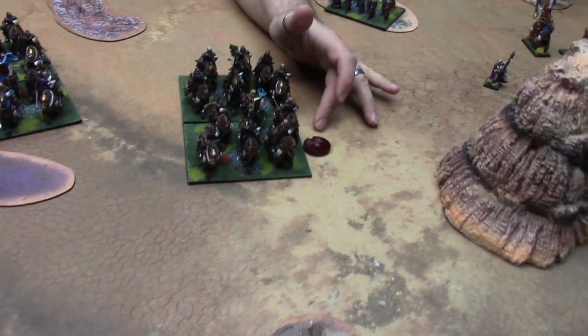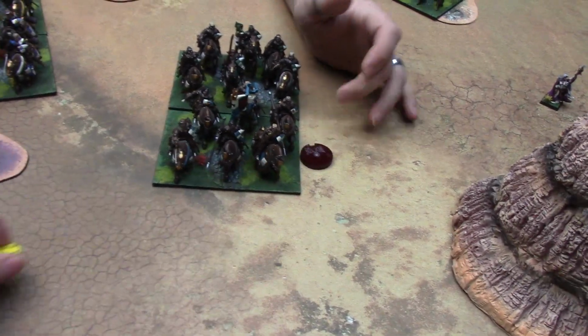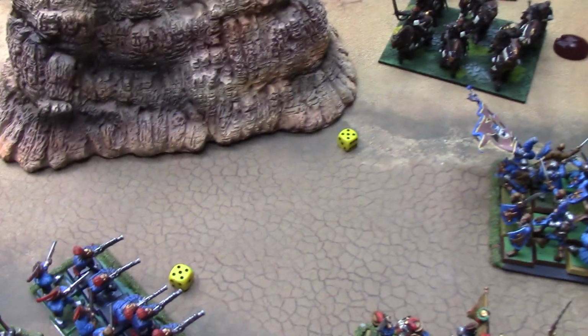So nerve. Roll some nerves. 7. 5 to break, 7 to kill. 6. So you're wavered. That's probably better for me. Boxcars for these guys. Almost.